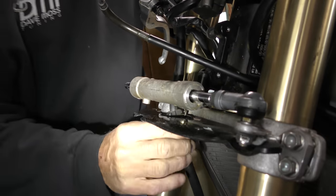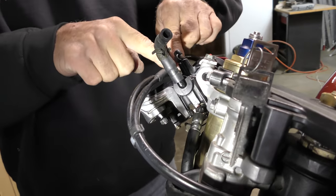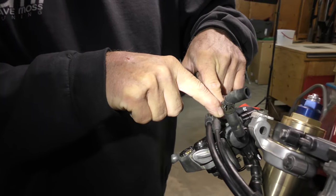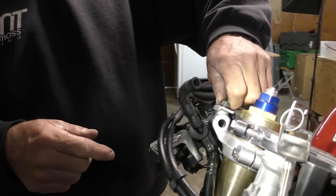Right, let's check it. That's tight. That is in position correctly. We are free and clear of the fork up top. We have plenty of wiggle room here if we need it for any future tuning because we can take up this slack here. Handlebar is tight, clamp is tight. So now all we've got left to do is put our reservoir into place.